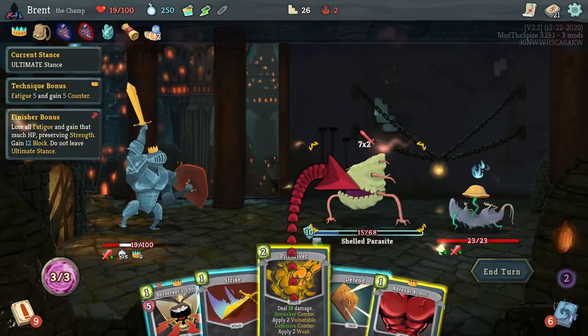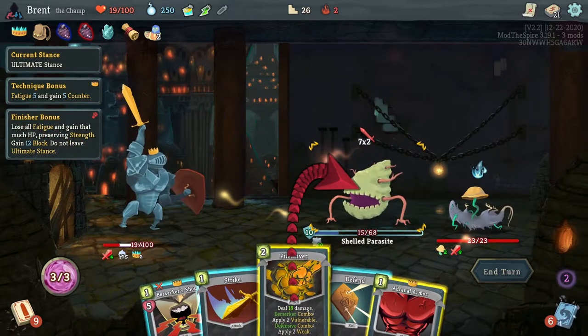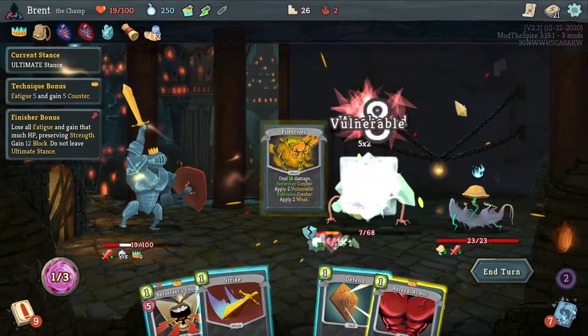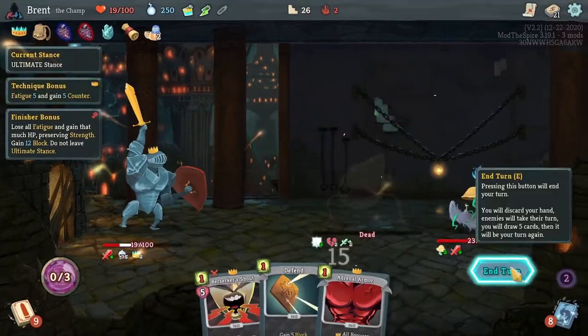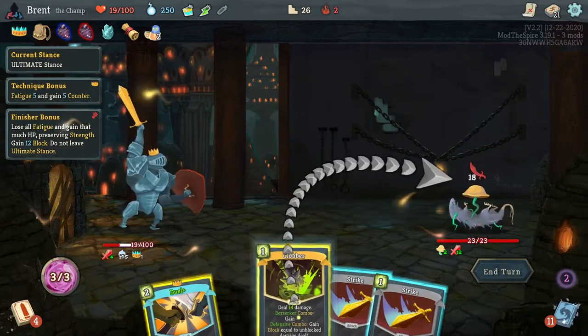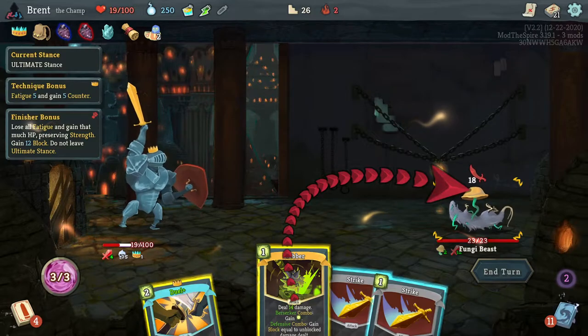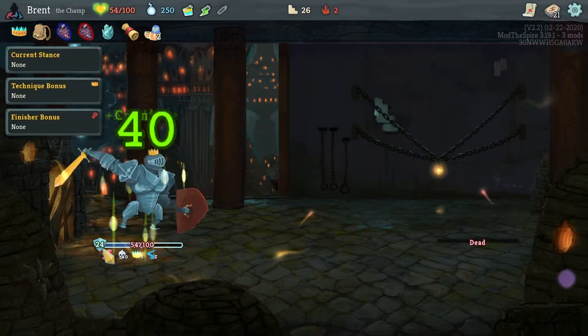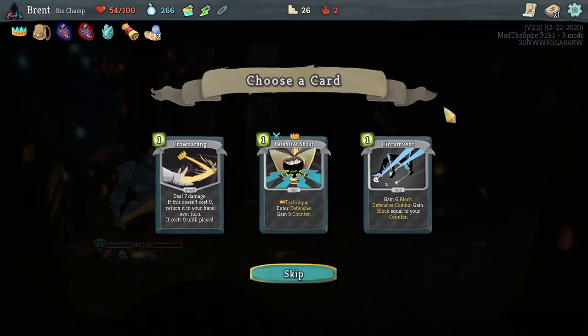Will this kill you? 18. Oh. He'll be vulnerable, so I could hit you again. I think this is threat. Yeah. 15 to you. Alright, one more turn. Ultimate stance. Well, we're going to gain 14 here. And then, yeah, with duel, that's fine. Ooh, our fatigue was getting low there.